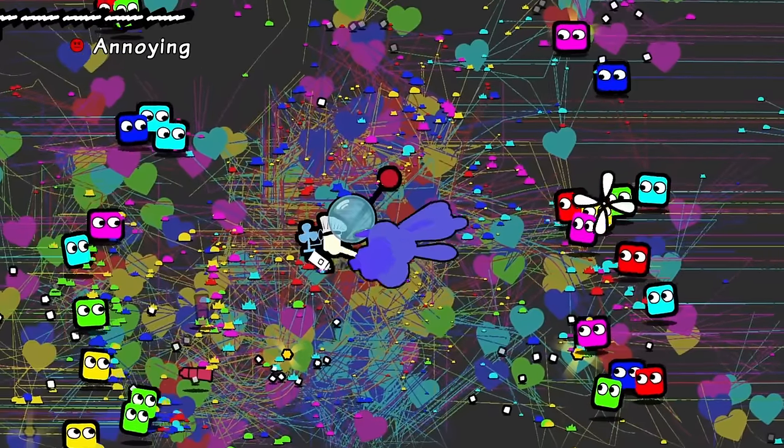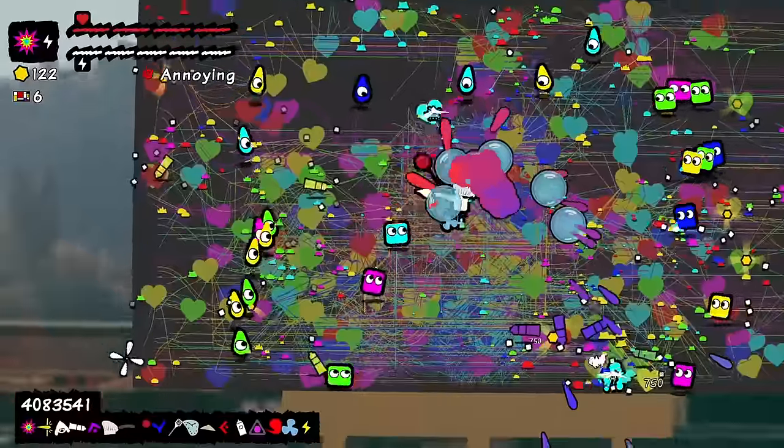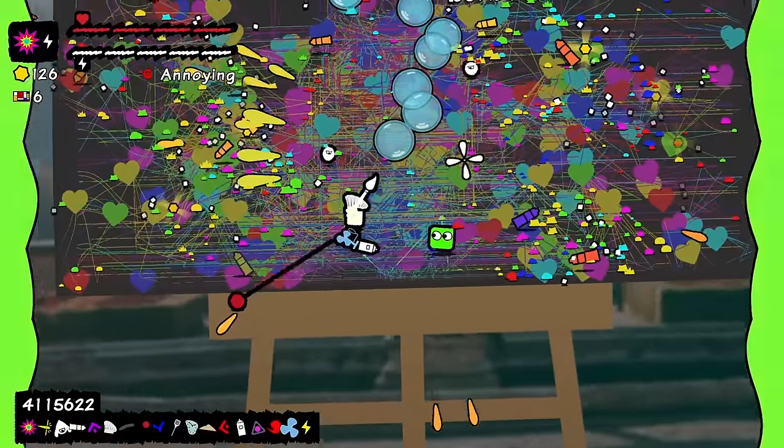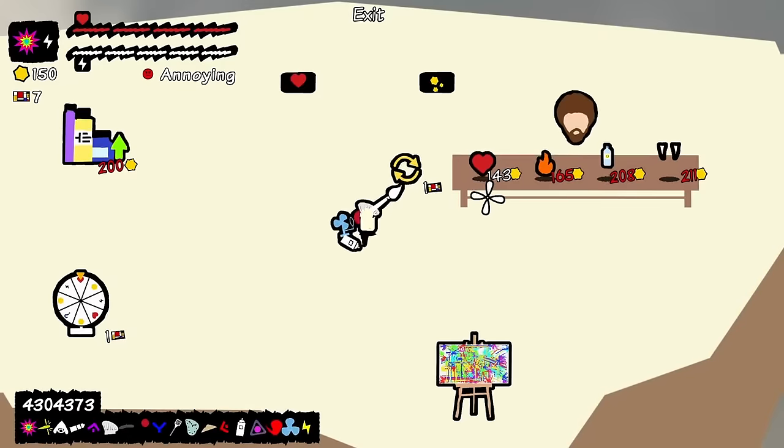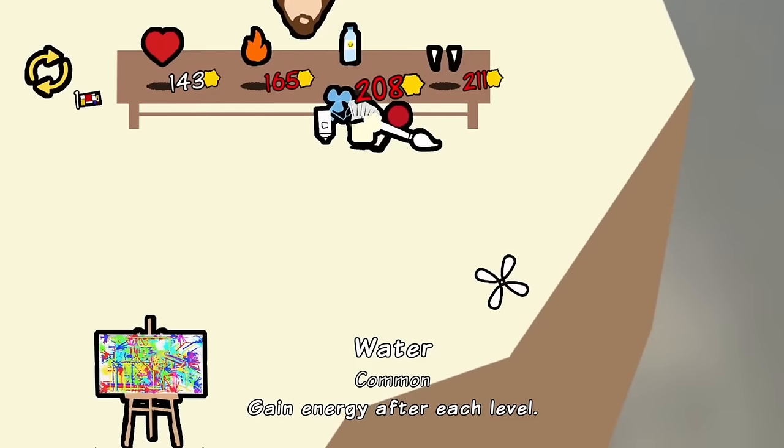Oh, look at that. There's little hearts on the canvas now, along with some major lines going through them. Never mind a love triangle, this is a love web. Thankfully, though, it's not too big of a threat. Oh, there's the water! Gain energy after each level.